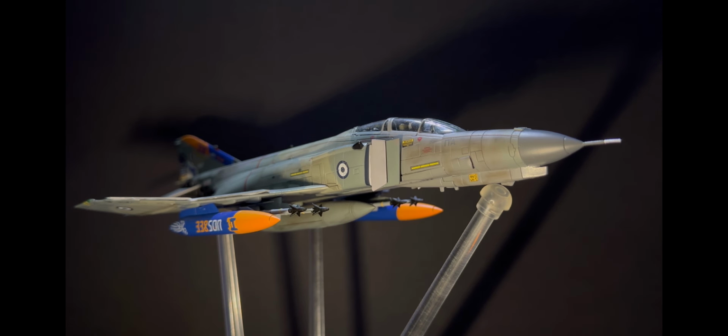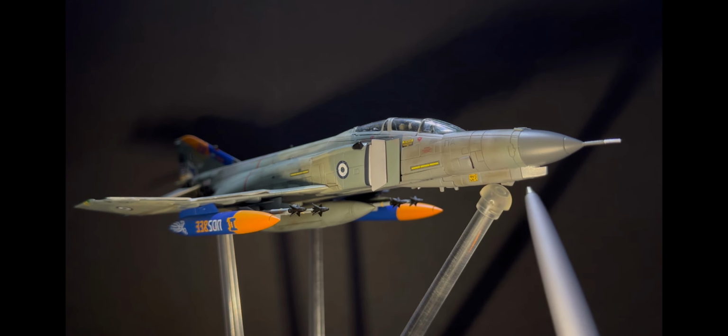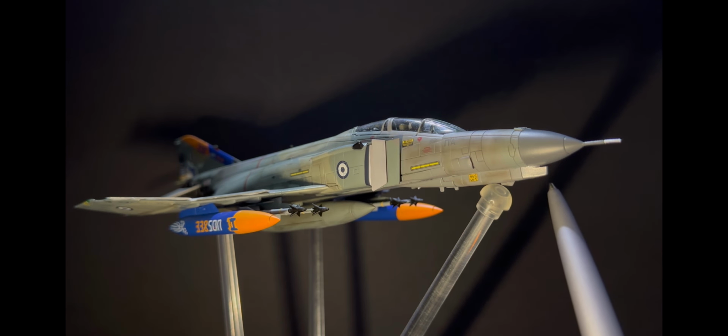War I, right? So returning to the F-4, the people at McDonnell Douglas met with the Air Force and began designs of an upgraded version which would incorporate a 20mm cannon, which was installed in the front of the aircraft in this section here, and the barrel would come down. And you see the little shroud here that is rendered very accurately in reflective titanium, as is done on the Hellenic Air Force F-4s.